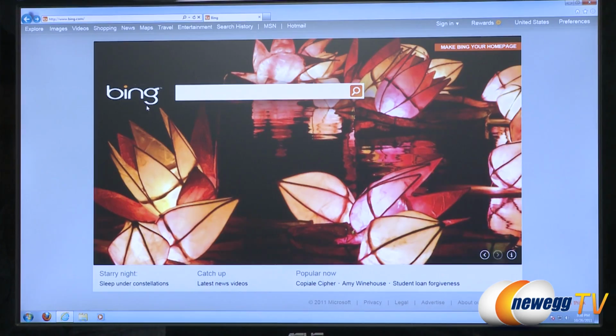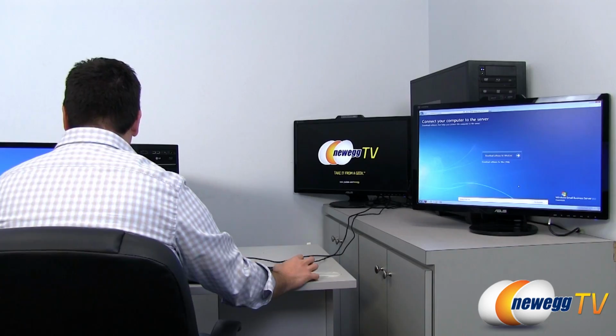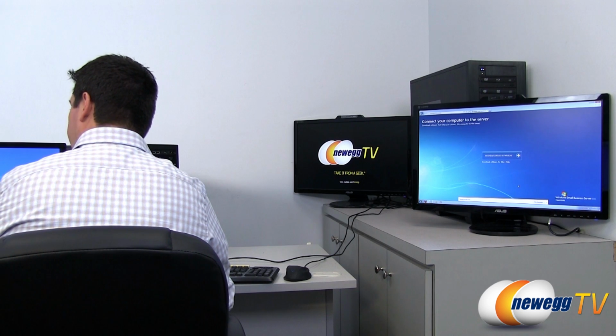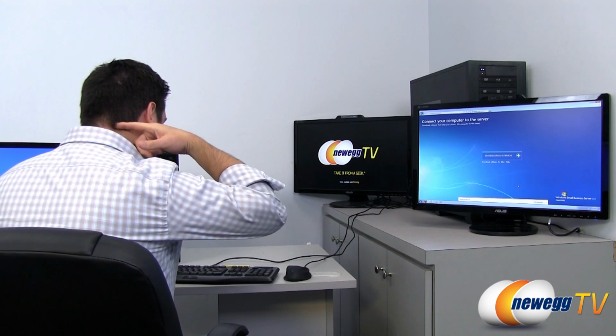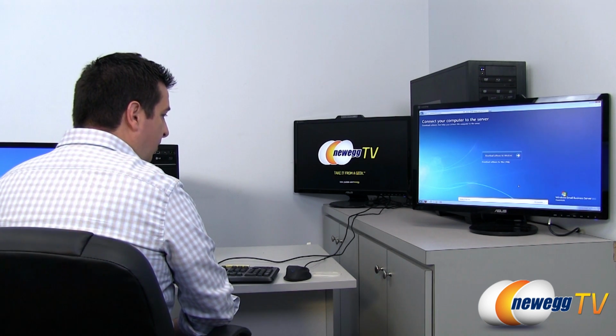It's prompting us to go ahead and install some connector software. So we'll go ahead and do that now. We're going to go run this. I do want to point out, as we're doing this, that we have written the software so it supports, of course, Windows, but it also supports Macs. And that's actually a pretty big opportunity because Mac users are benefiting quite a bit from server infrastructure of this nature. So we're going to go ahead and run this.